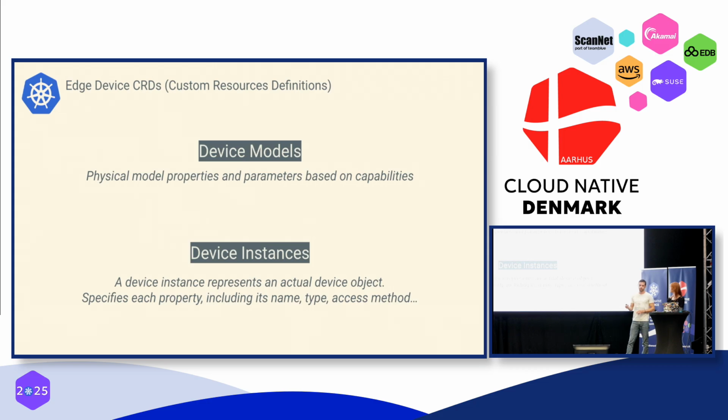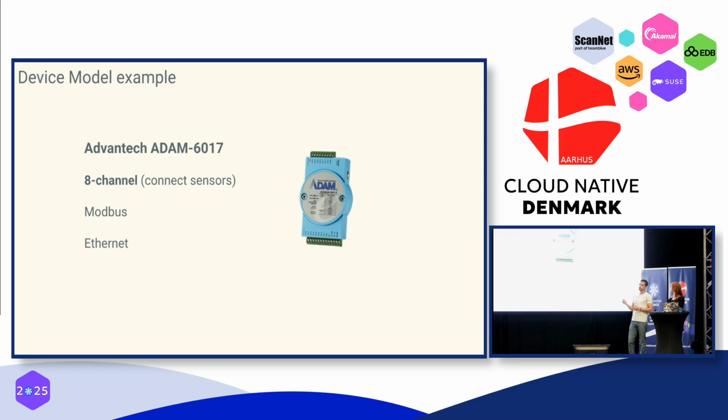So once you have your mappers, we need to represent those hardware devices in Kubernetes. And this is where those custom resources come into play. So there are more custom resources when you install the Helm chart. But these 2 ones are interesting for us today. So the device model is the physical model properties of our device. So kind of think like a Philips Hue light bulb model X, and then the device instance is the actual thing that you will deploy somewhere on your factory floor. I say factory, but it could be a train, a car, a plane, or whatever. But in this case, it would be the light bulb that you install in your living room, so the actual thing. So these 2 CRs are what we use in KubeEdge. And for a more industrial example, we have this Advantech Adam 6017.